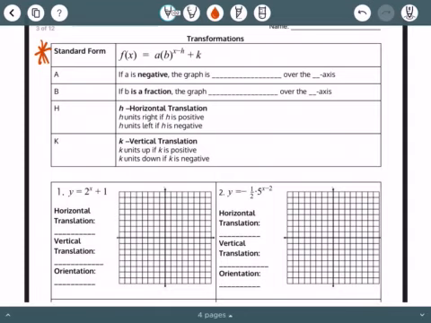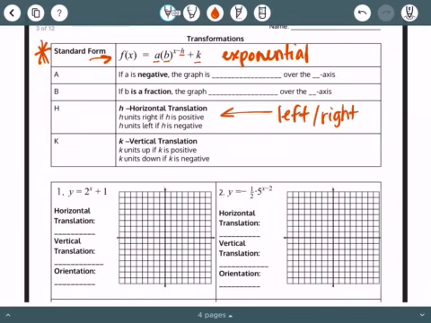Any of the standard forms. So we see our standard form here. This is for exponential functions. And when we deal with our exponential functions, we have a, b, h, and k. We recognize h and k. H moves left and right, just like normal. It's always going to move left and right in the opposite direction, remember, because it's like in parentheses. And then k is always going to move up and down. We've seen this over and over and over again. We'll continue to see that for all of math.